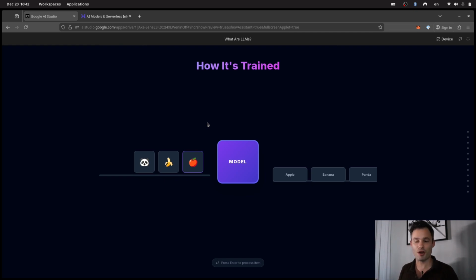To train neural networks, we typically create a data set. In this case, we have a data set of a bunch of images, and then we have our labels over here, which are things like apple, banana, panda, right? And they correspond to the input data here, which is apple, banana, panda in images. Now, when we ask the model to predict on this apple, if it gets it wrong and says tomato, we kind of punish the neural network, and that punishment adjusts its weights or dials a little bit so that the next time it predicts, it's going to become a little bit more accurate, as you can see here.